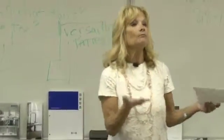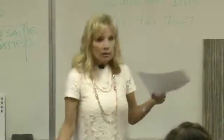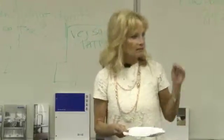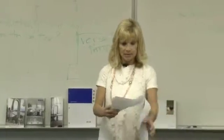So you want to do both the construction and the design at the same time. You want to do the design and the construction in conjunction with each other, because it would be like buying a new dress and wearing old shoes. You want to make sure that it all coordinates together, because at the final end of it, you want it to look good. And you can shop in advance for your items, and you can have pictures, and you should have inspiration things, absolutely.